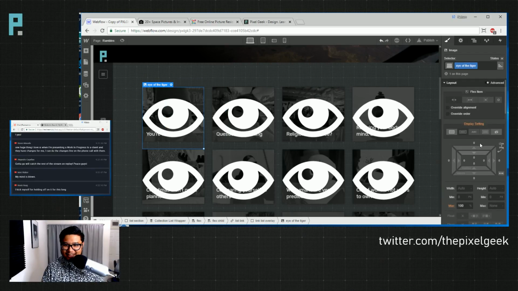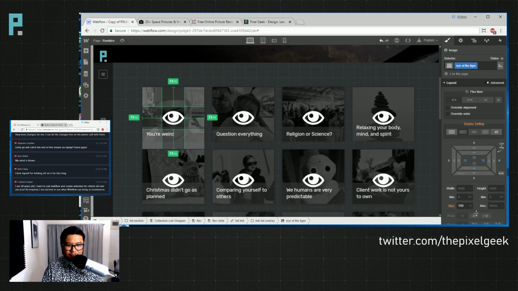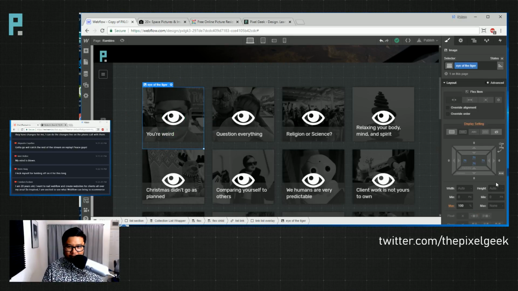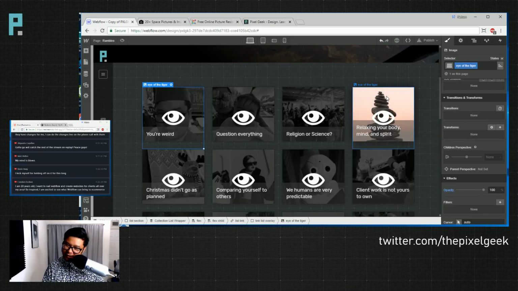All right, let's center that. Make it small. And let's see here. Set the opacity to like, so when it shows up, it's gonna be like that. Well, of course, with the text gone.